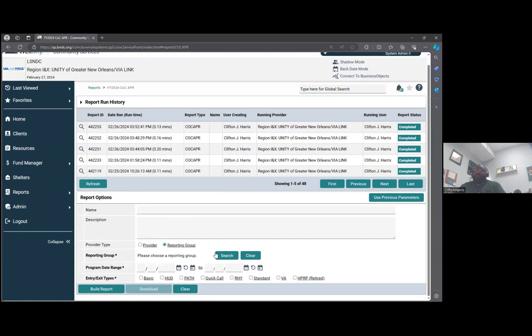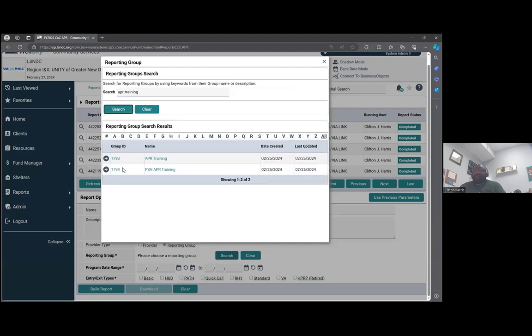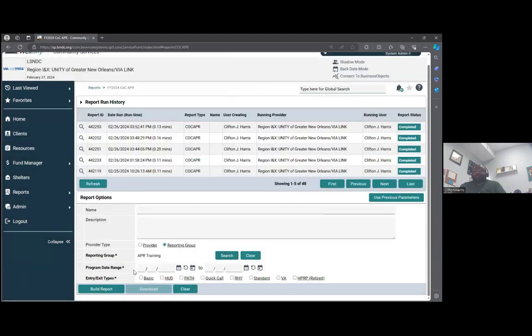I made a reporting group for today's training so I could have every project type included. And we're going to run it for the calendar year 2023. Obviously, at the end of the year, you'd run it for your particular grant year.